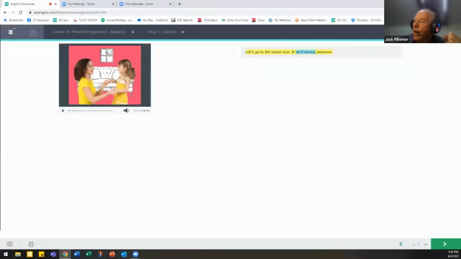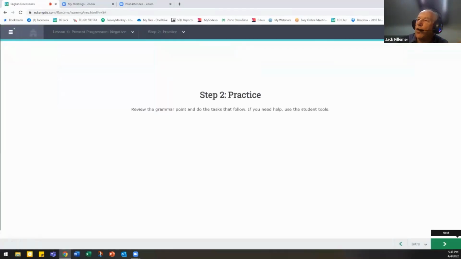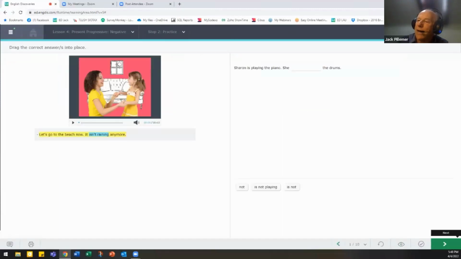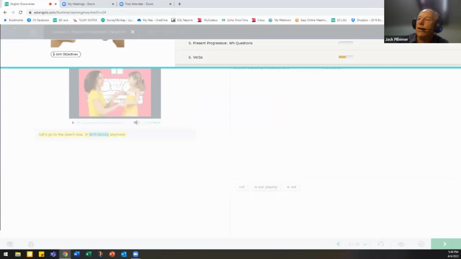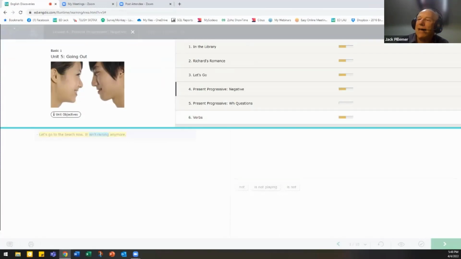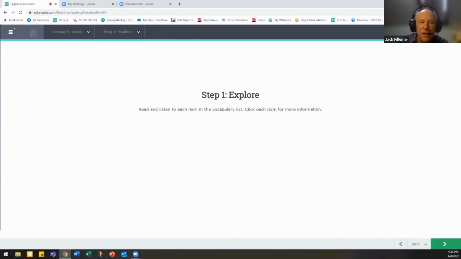So, and then they go on, and I don't have to show you too much more because it's the practice, and they would be practicing this structure, the present progressive, and you'll have different kinds of questions, practicing the present progressive, and a test at the end of it. I'm going to jump to our last type. And I do it on purpose because there's something at the end of the last lesson of the unit which you probably have not seen before.